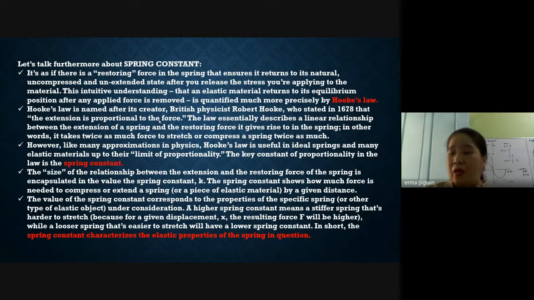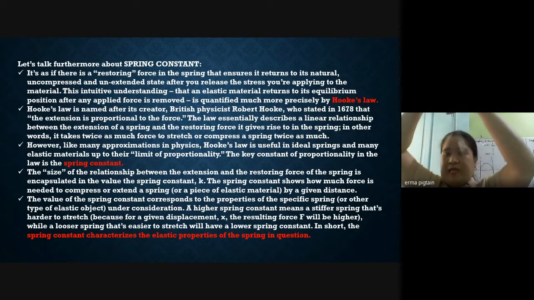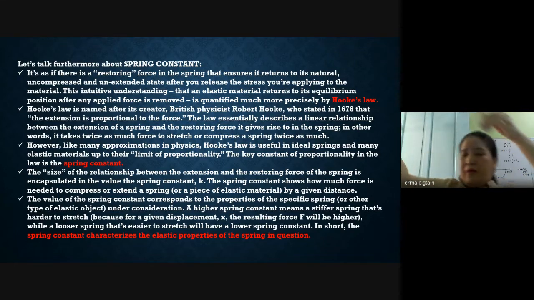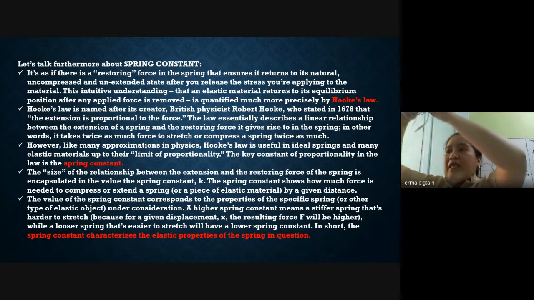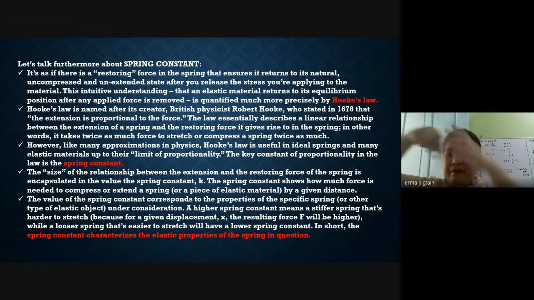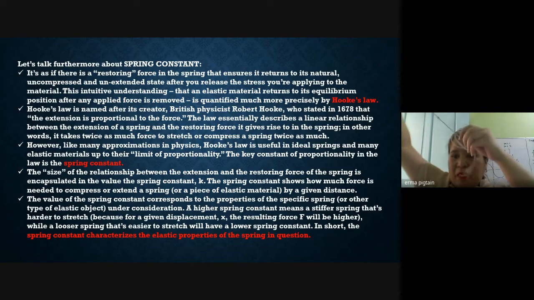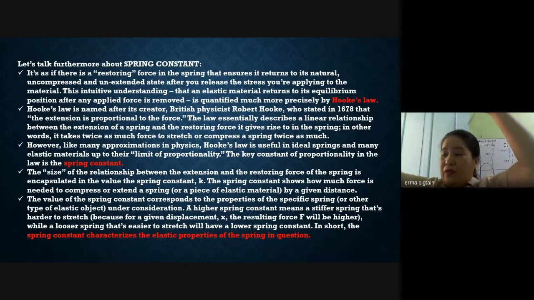So let's say yung pendulum. Ayan, halimbawa, ito siya. Pag greater yung displacement na mangyayari, greater yung amount of force na i-apply. Pag binitawan, greater din yung magiging displacement niya. Pag masyadong malakas yung force na in-apply dito, definitely, yung object natin, malaki din yung magiging displacement niya. So, yun yung sinasabi dito na the extension is proportional to the force.